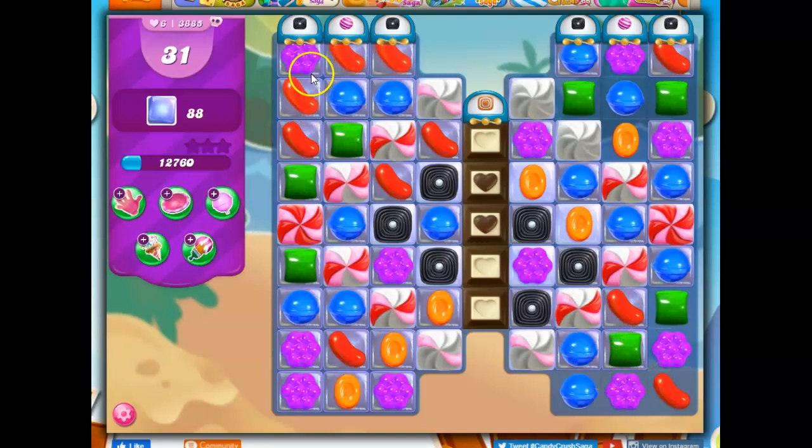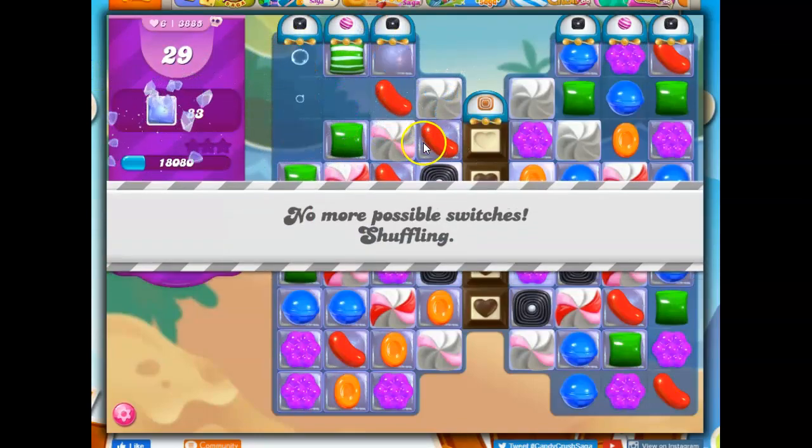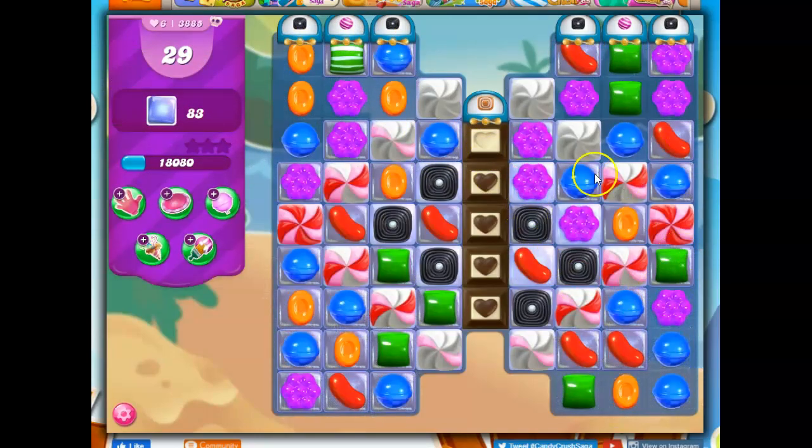I can do this move or this move. That's it. Let's try this and see if we can get a blue along here. Or a reshuffle. I like reshuffles. Reshuffles, there we go, may change this.